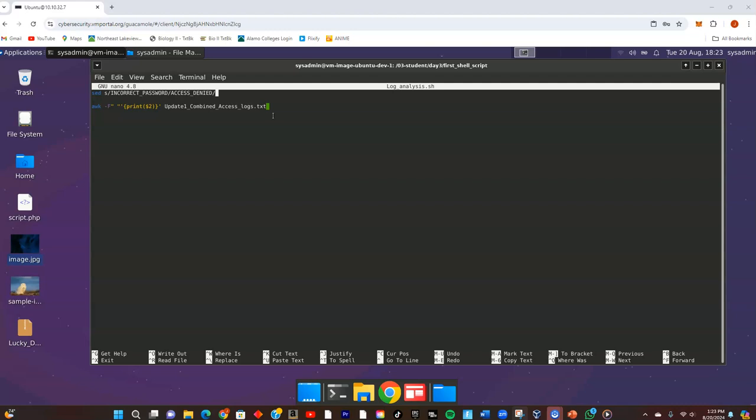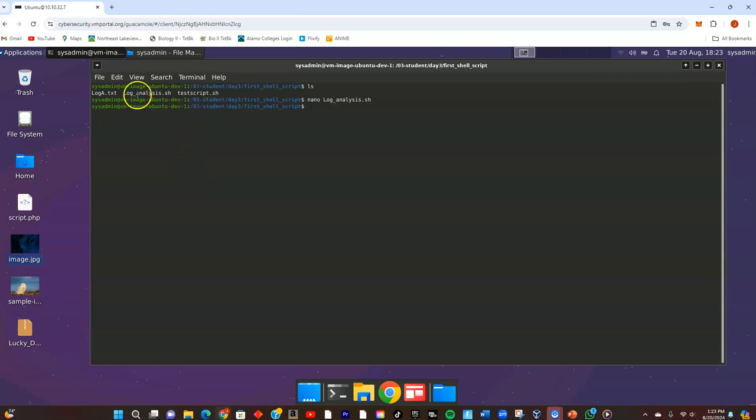Okay, so this is where we pass the arguments. I'm pretty sure this is where we're passing arguments. Within the script, place the sed and awk command used in preceding activities to analyze log A. When using your sed command, send the results to a new file named.